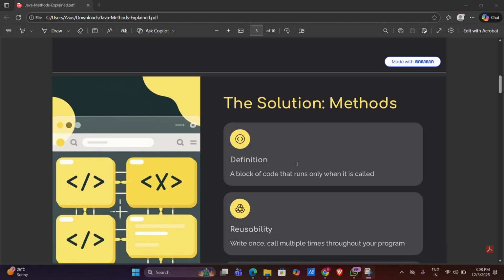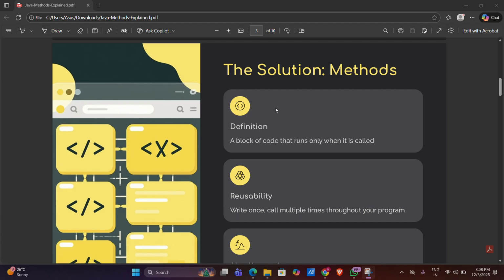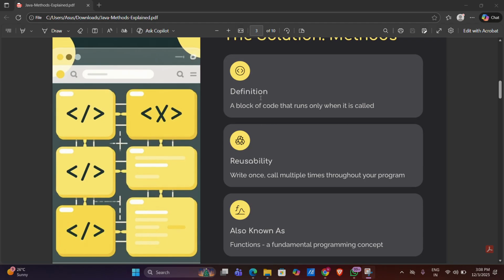Now let's move to the solution: methods. Definition: a block of code that runs when it is called. Methods and reusability: write once, call multiple times throughout your program. Also known as functions, a fundamental programming concept in any programming language like Java, C++, C or Python.